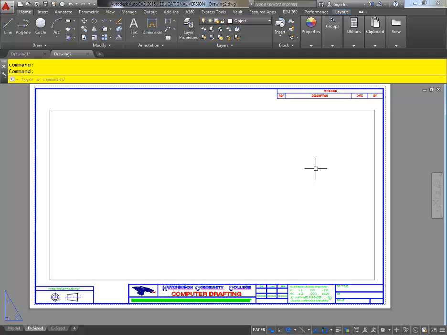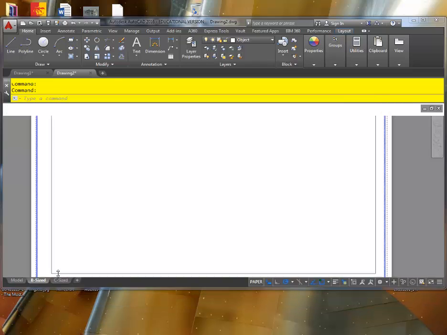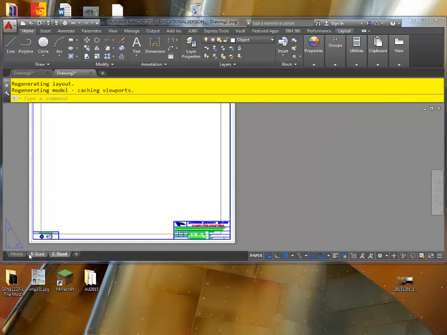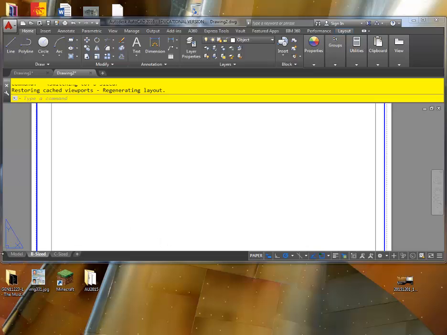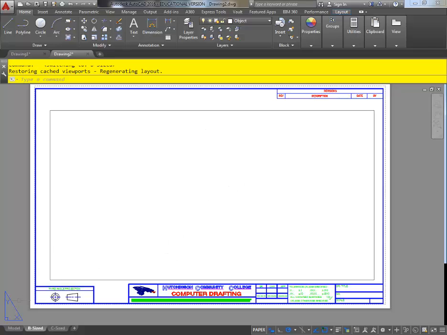Good. Perfect. HCC ANSI. I goofed something up on this template, and I'm going to fix it after a while. I intended for it to open up in model space, but that's okay. I'll save that, and the next time you use the template, it should do that. In this template, I've got a couple of layouts that I've created. There's a B size layout and a C size layout. We're going to be working with B size right now. And you are going to print using this layout, but we're going to switch back to the model tab here.